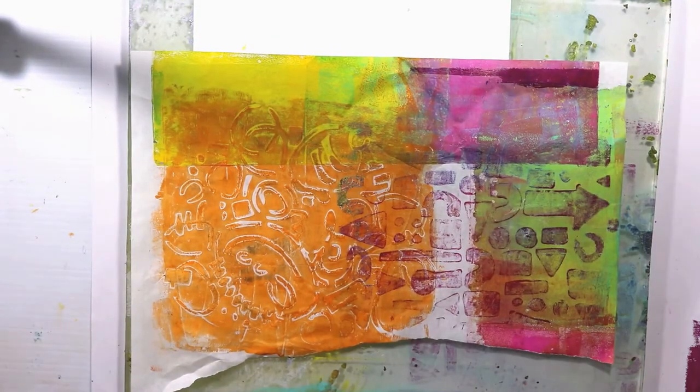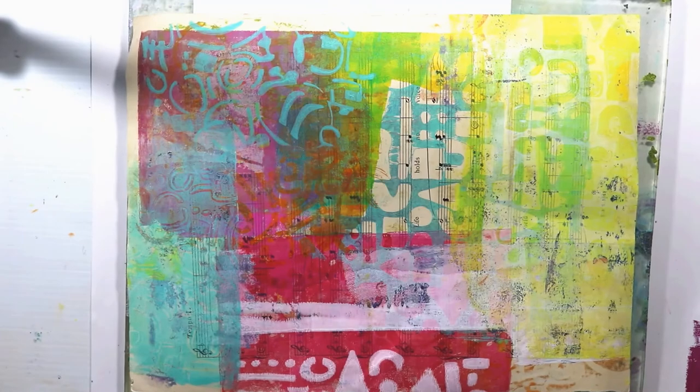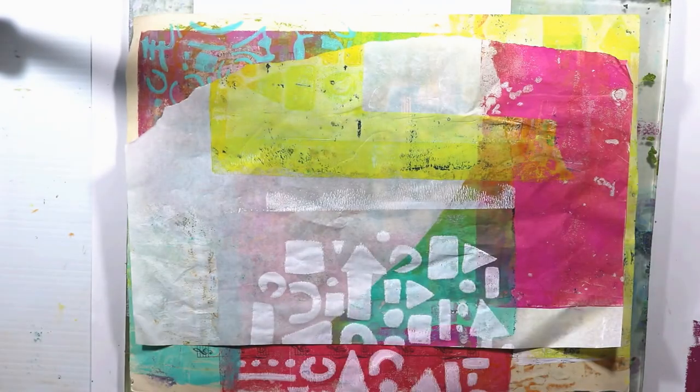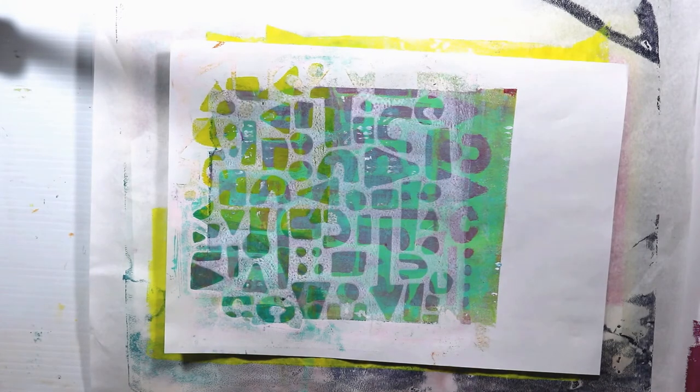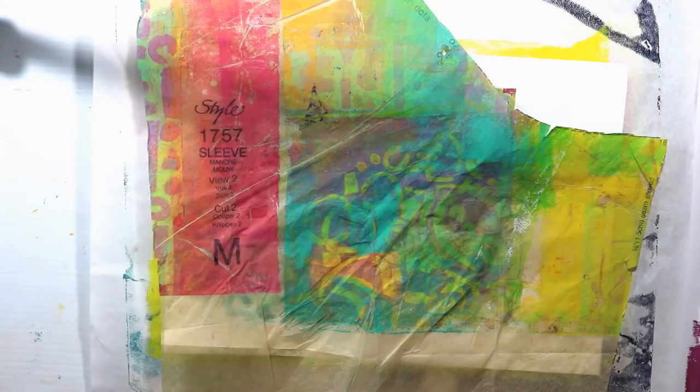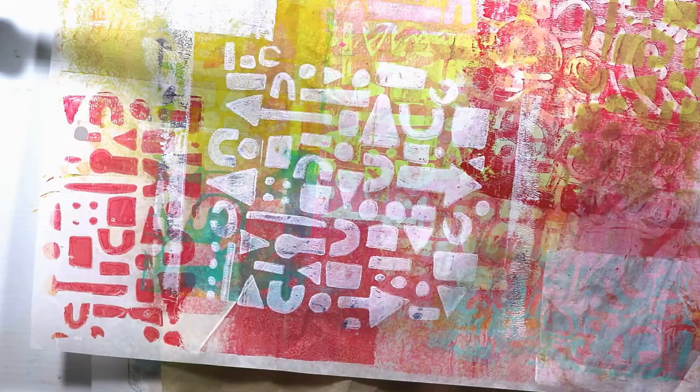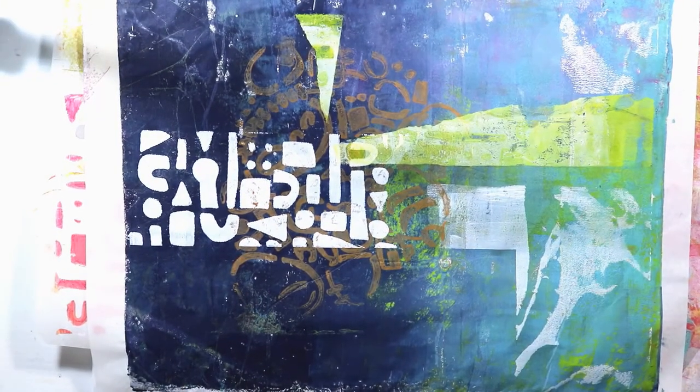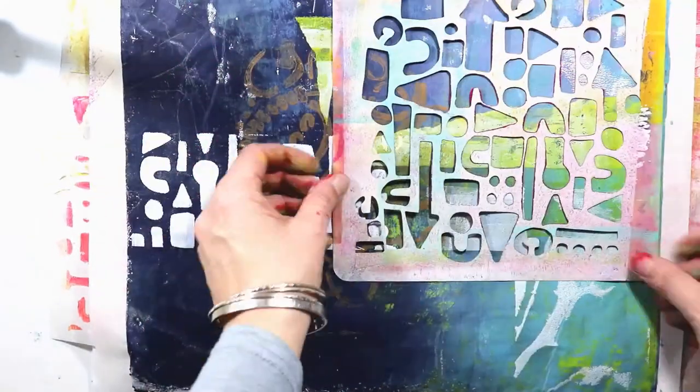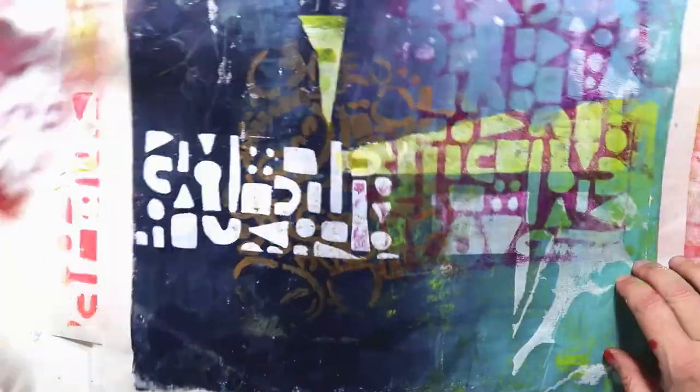So here they are. One, two, three, I love them. Four, that one I added a bit on top. Five, love this one, number six. Seven, this was my runoff piece, and then eight, which is what I'm calling my final piece. I just felt that it needed a little bit more, so I had some purple left over on my shape stencil, and there we go. Perfect.